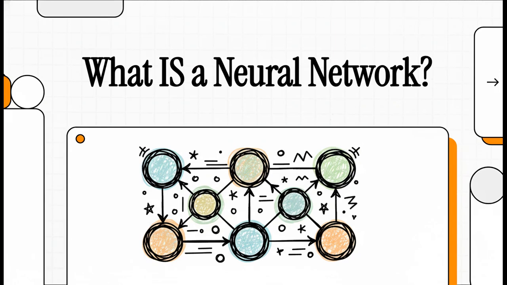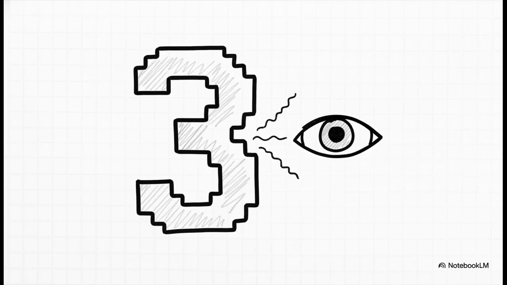All right, let's talk about one of the biggest ideas in tech right now, neural networks. But instead of just giving you a dry definition, we're going to actually build up an intuition for what one is. And we'll start with a little puzzle. Okay, so take a look at this image right here. It's pretty messy, right? It's a low-res, kind of sloppy handwritten 3.